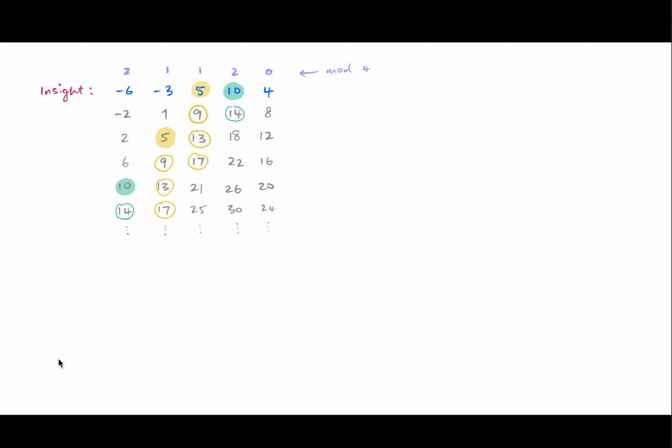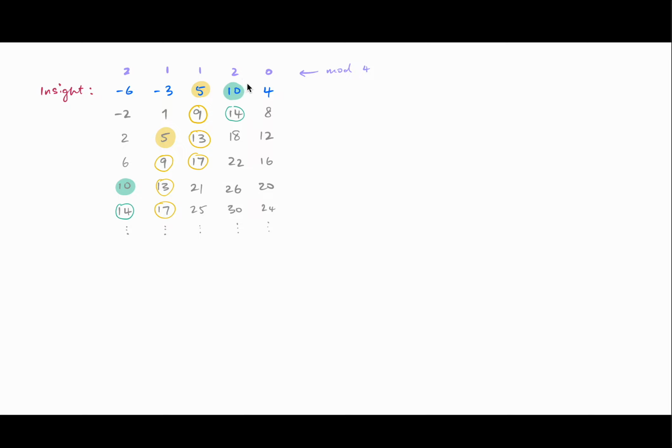Okay, so here's the thing. If everything's going up by 4, then modulo 4 is a relevant thing. And so this column, everything here has a residue of 2. Everything is 2 more than a multiple of 4. Everything here has a residue 1. Everything here has a residue 1. Everything here has residue 2. Everything here has residue 0. So you'll see that there are 2 columns of residue 1, and there's a 5 that occurs there and a 5 that occurs there. A 5 is never going to occur here or here or here.